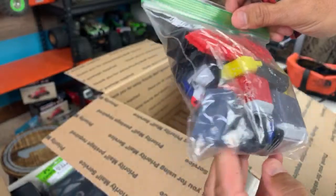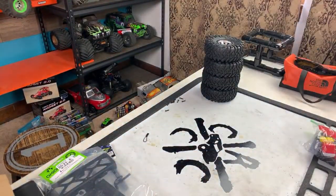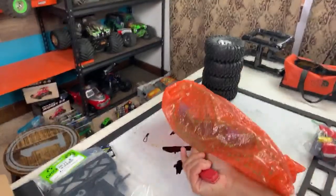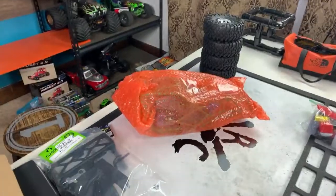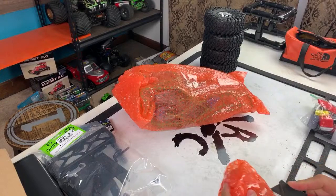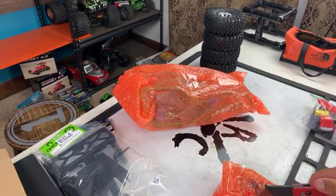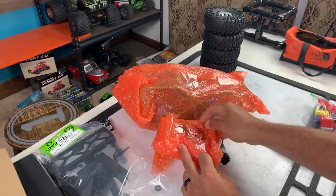So there's a bunch of 3D printed stuff in here. We'll take a look at this a little more closely that Donald gave us in here. This is what we want to get to. That's the main prize. And then this, I don't know what this stuff is. Apparently he sent me some extras. I want to be careful because there is some 3D printed stuff in here, so I don't want to break it by pulling too hard. I don't know what this might be.